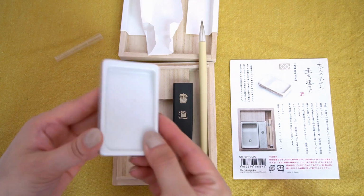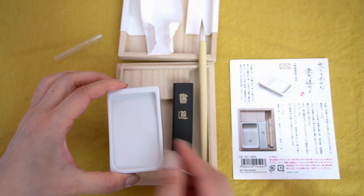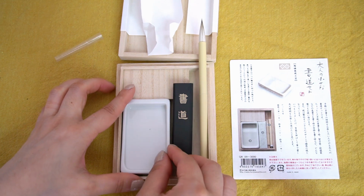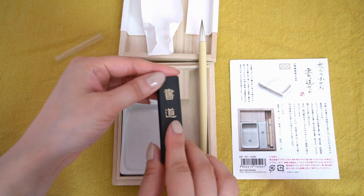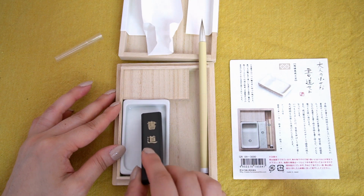And this is called the Suzuri, the palette, or you may call it inkstone. The Suzuri has a fine grinder to rub the ink stick against.